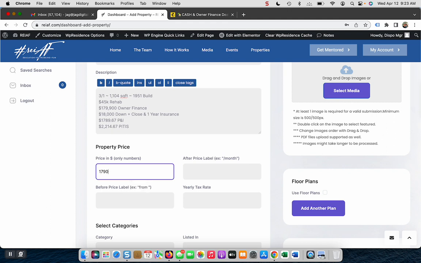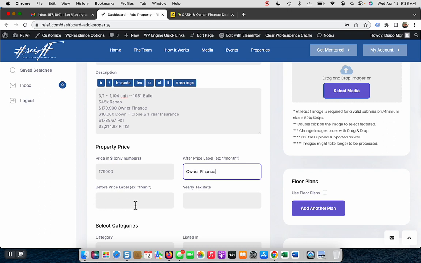So you just do numbers, okay? No commas. There's only one place you do commas, and that's on the ARV. That's just because of the way people would type that in. The dollar signs and commas are automatic on everything except the ARV box. You don't always offer the ARV, but most of the time you do. Then the label after that. So this is going to be owner finance, or you could type it out, whatever you want to do.